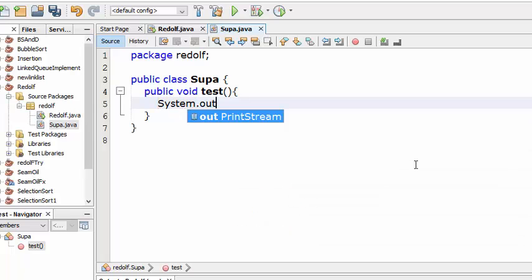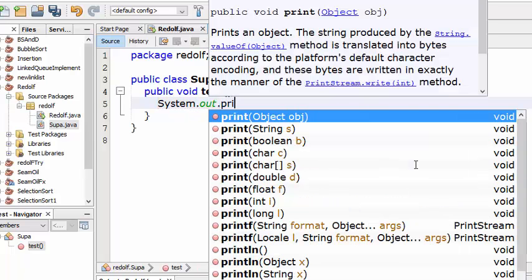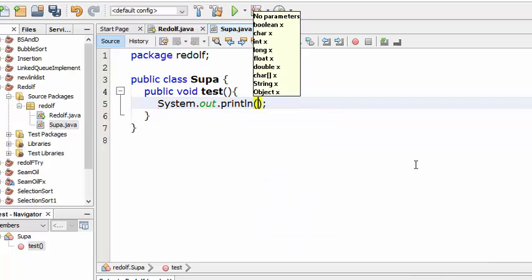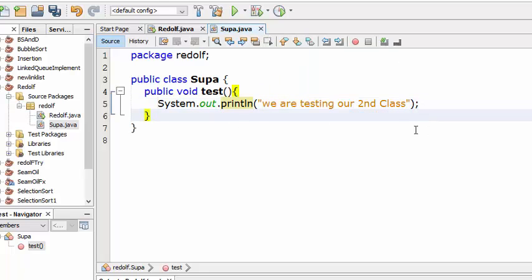So system print line, and I'll say we are testing our second class. That's all we are doing over here, just printing out something simple in this class when called.